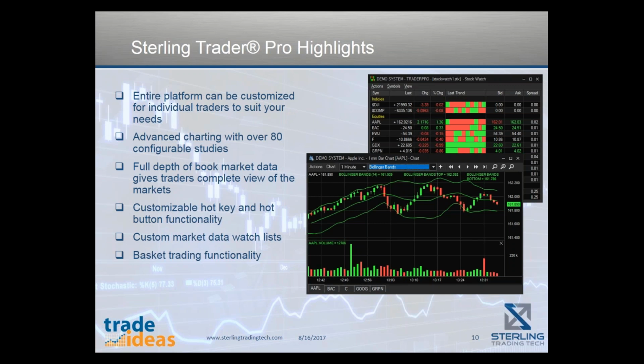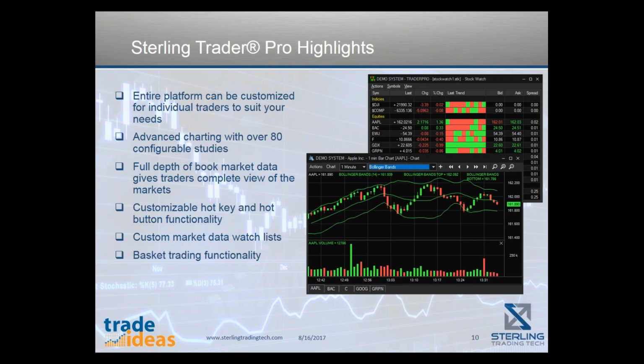Other components are hotkey and hot button functionality, which again is part of a professional tool suite that lets traders enter orders quickly and react to market conditions quickly without having to fill out an order ticket, without having to move your mouse and point and click on things. With just a keystroke or two, in some cases, you can send orders quickly or modify orders quickly and easily. And you can also create your own custom hotkeys to fit your trading style. When we go to the live platform demo, I'll walk you through a little bit of that.